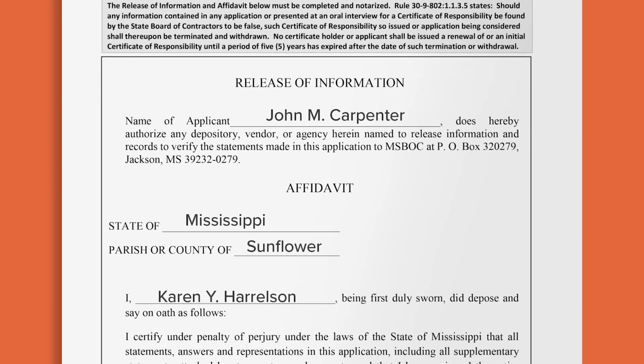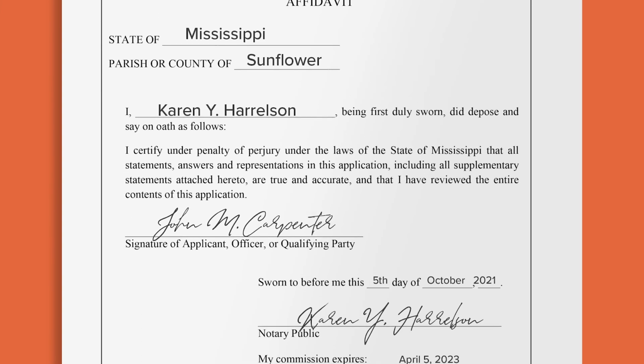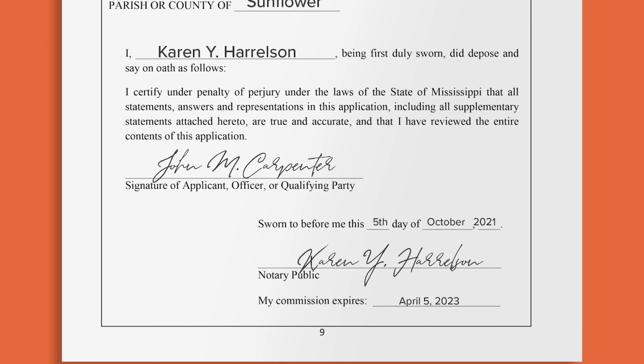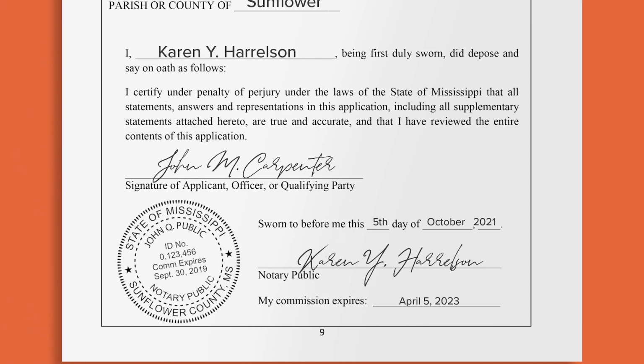When all the necessary information is complete, you should date, sign, and print your name in the appropriate space in the presence of a notary public. Because this portion of the application must be notarized, no online submission of the application is allowed. Applications that are submitted without a notarized signature will be returned. Msboc encourages you to make a complete copy of the application and required attachments to keep for your own records. If any of the information is forged, falsified, or incorrect, your application will be rejected or denied.